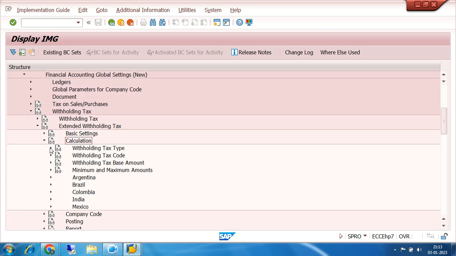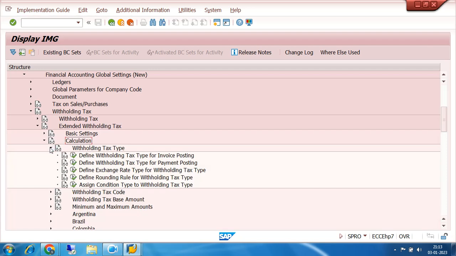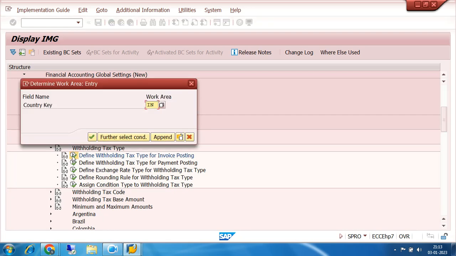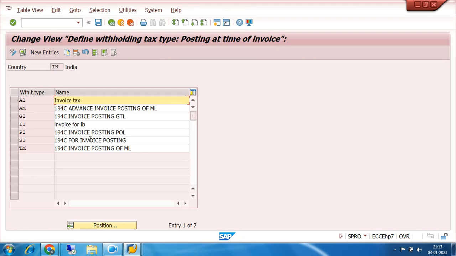Then click on withholding tax type. Then we will come to define withholding tax type for invoice posting. There are two things: invoice posting or payment posting, or we can call it advance posting or down payment posting. First of all, it is the normal case of invoice posting.